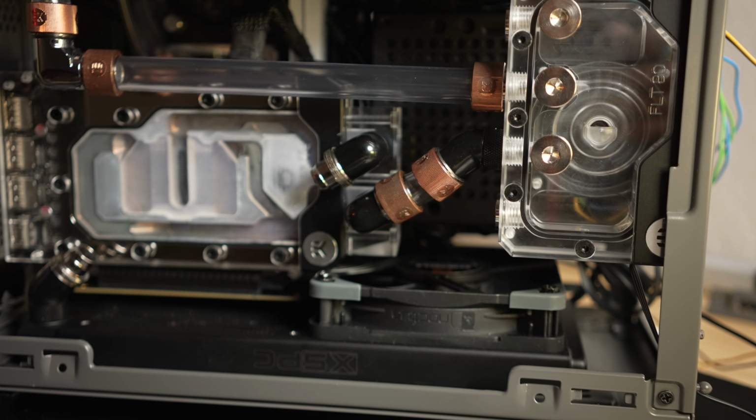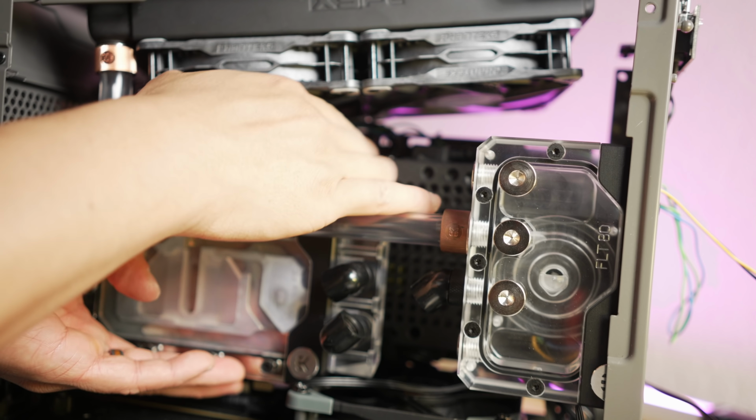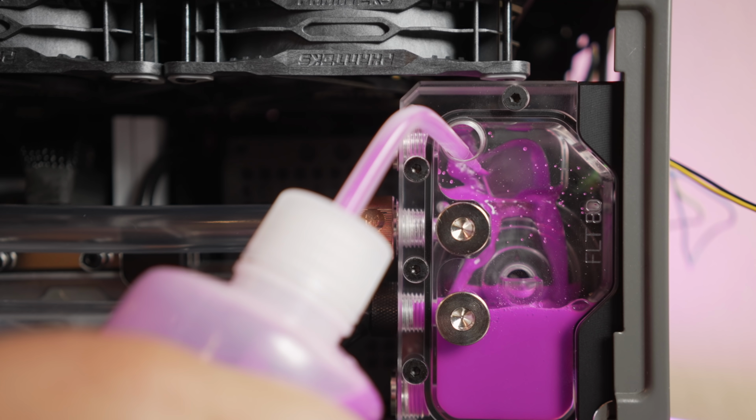And the shorter block and the card is a huge benefit here, because it allows the full combo pump res to be mounted right next to it. So that block connects to what might be my new favorite pump, the EK FLT80. And I'm pairing this res with a DDC pump.